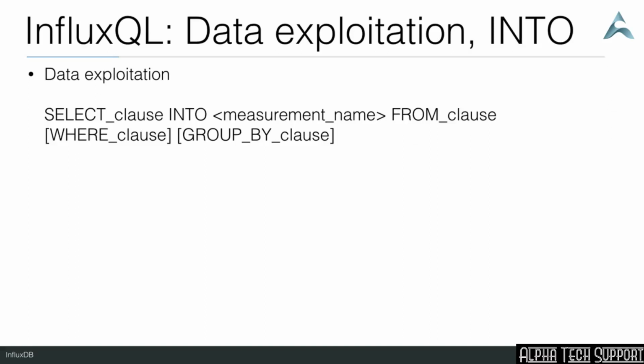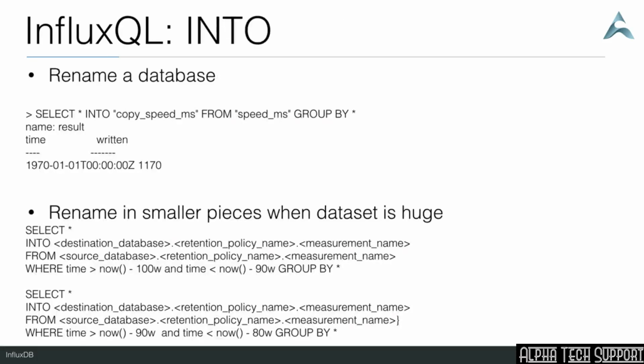Into database name, retention policy name, measurement name, writes data to a fully qualified measurement. Fully qualify a measurement by specifying its database and retention policy. Directly renaming a database in InfluxDB is not possible, so a common use for the into clause is to move data from one database to another.